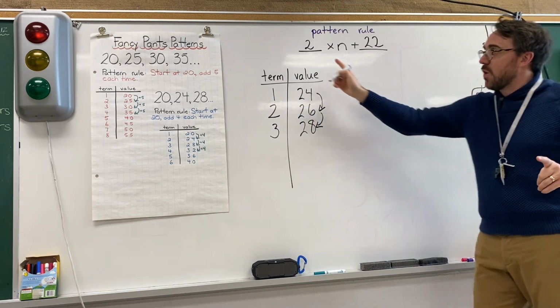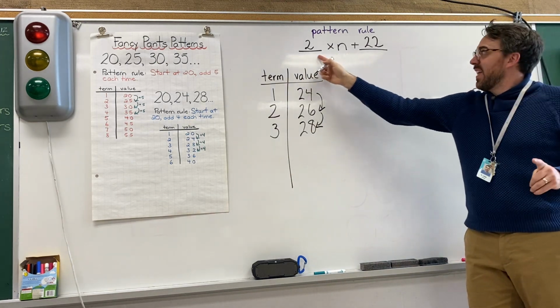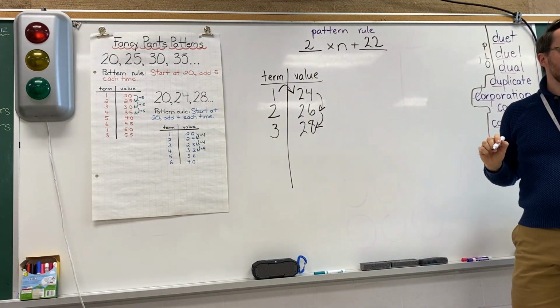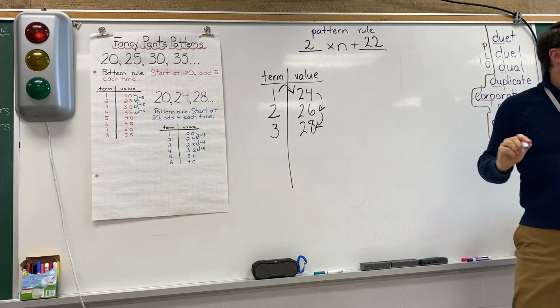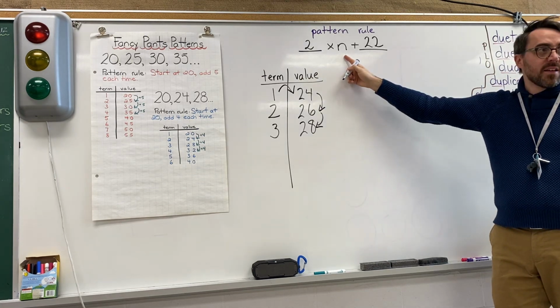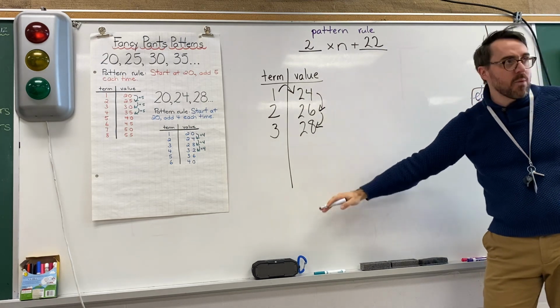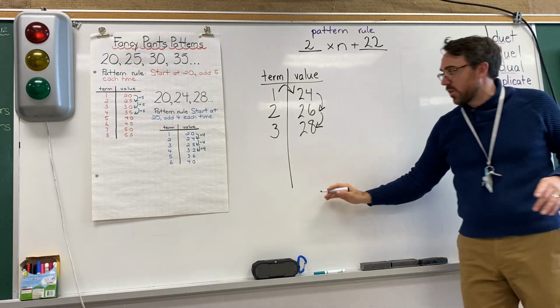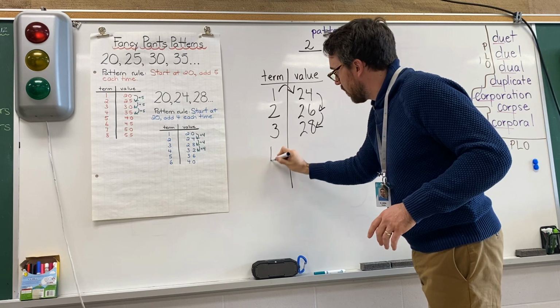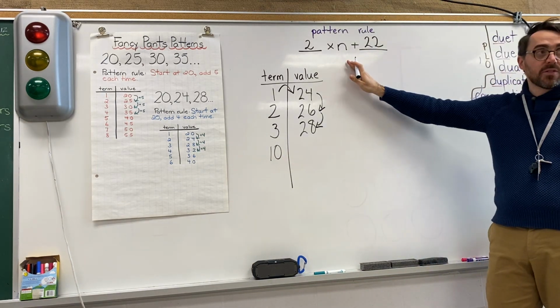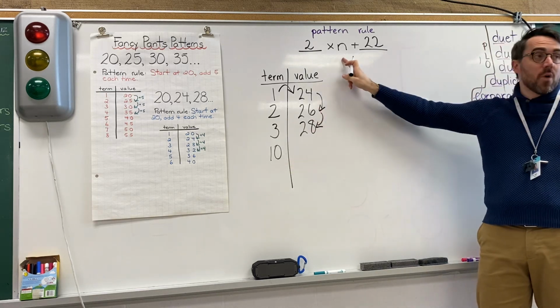We can also know that this pattern is a pattern that goes across the table that way. Okay? So whenever I plug into the n and solve that patterning rule, I can know the term way, way down here if I want to. So I can skip a bunch and I can do the 10th term. And the same thing applies. So now I put 10 where the n was.